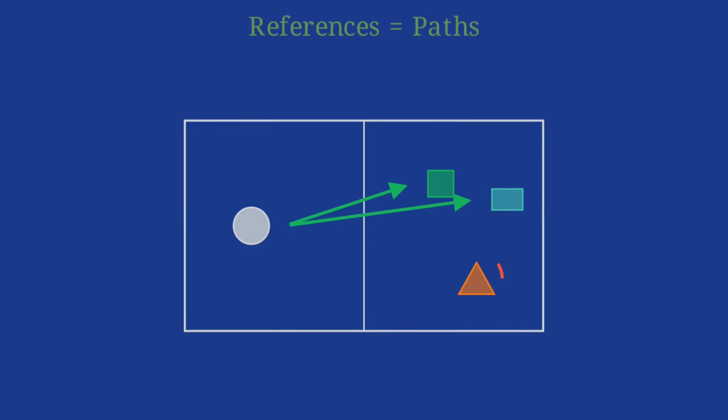But now look at this third object down here. Notice something important. There's no path connecting you to it. Maybe you had a path earlier, but the variable went out of scope. Or maybe you reassigned it to point somewhere else. Whatever the reason, there's no way to get from where you're standing to that object. The program cannot possibly access it anymore. This is what we mean by unreachable.